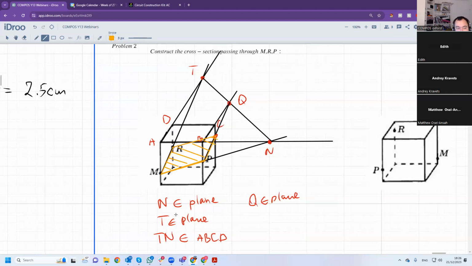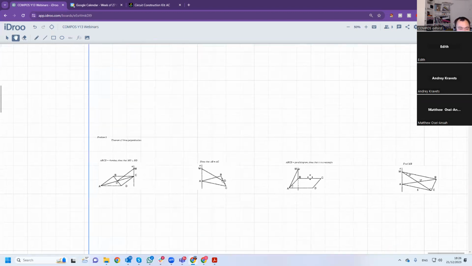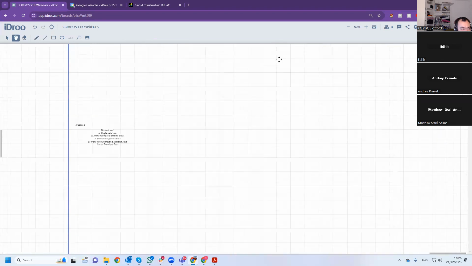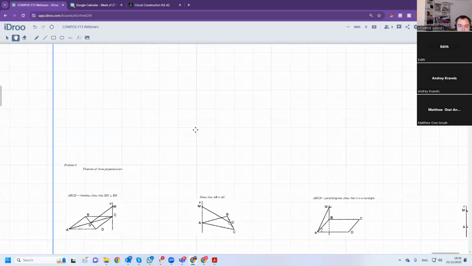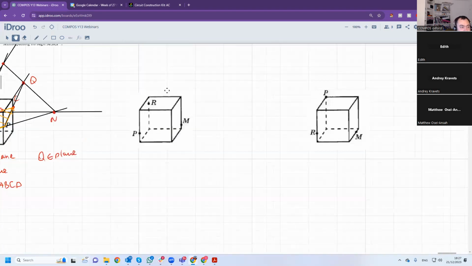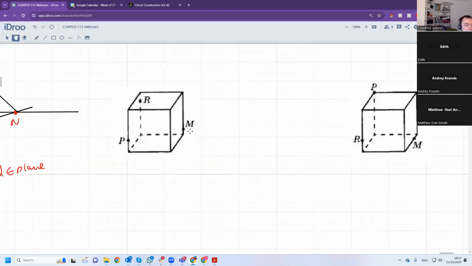Well, you could do it in a different way. You could draw a line parallel to MR. That's another way of doing it. All right, let's see what we have here. We don't have too much time left. I will stop 3D geometry at quarter to 7, just to make time for electromagnetic induction.